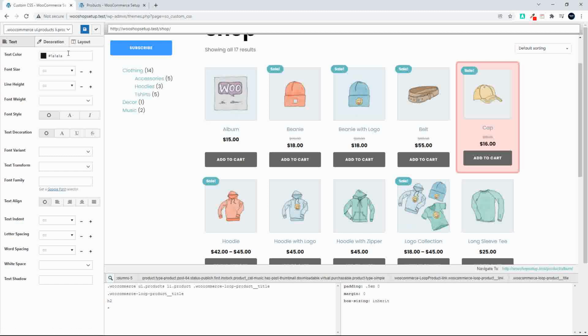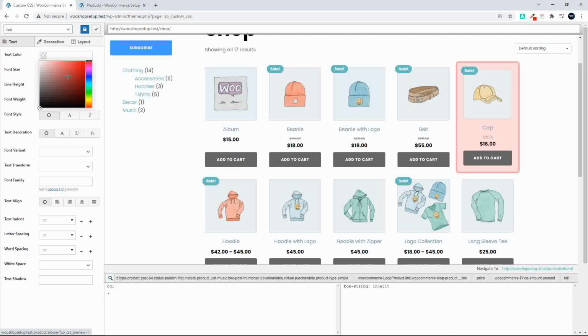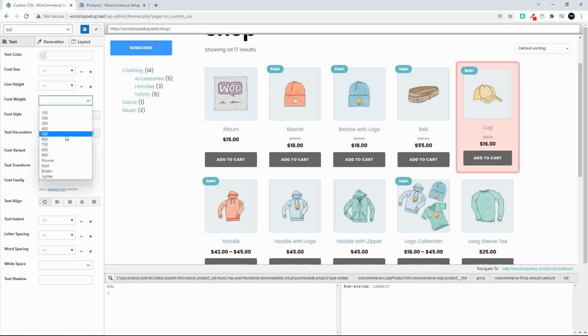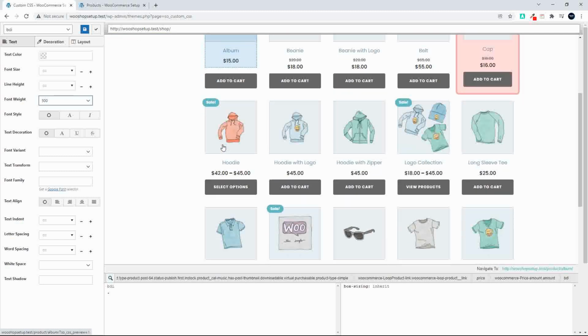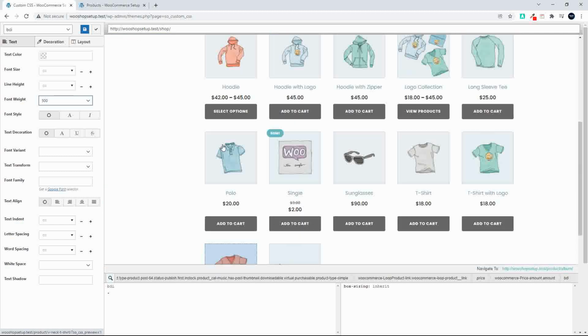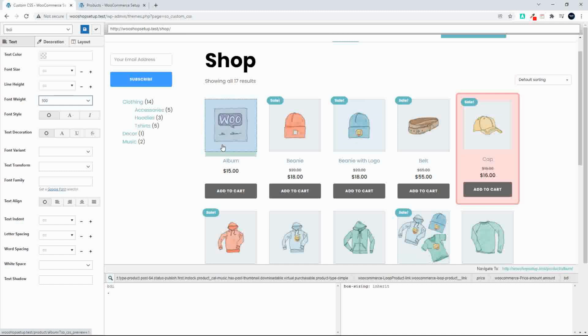Other items though do work quite easily. So for example, if I selected the price and I changed, let's say the font weight, which is a bit heavy, so I'm going to head over here to font weight and just make that 500. So there you can see the font weight is applied quite quickly and without an issue. So that does work, and you'll find that generally the elements that are linked to something else would show some of those anomalies.